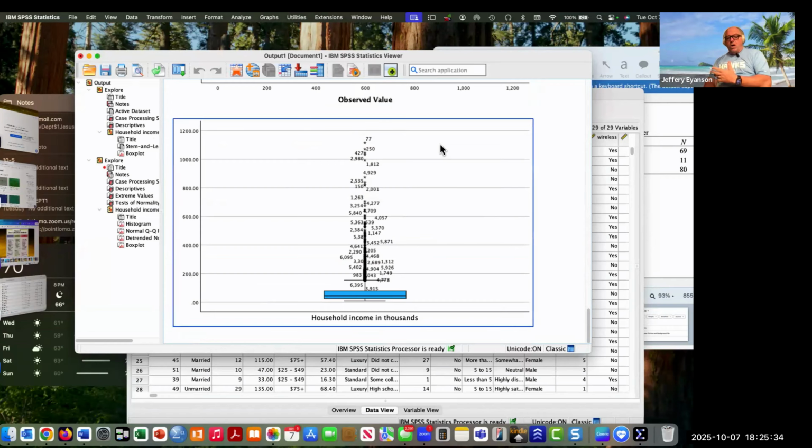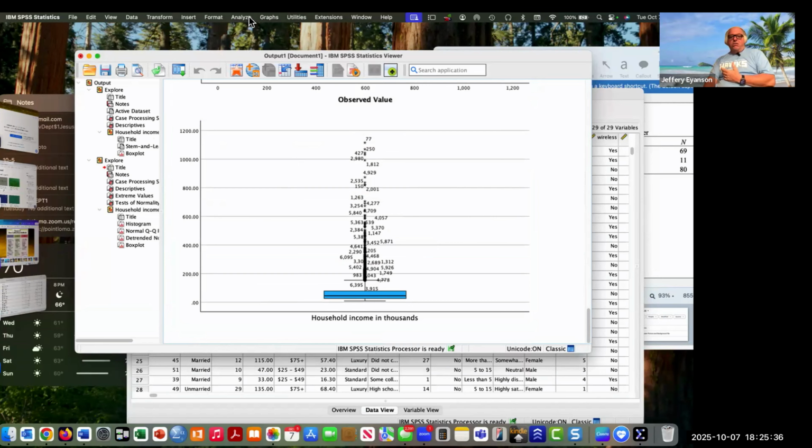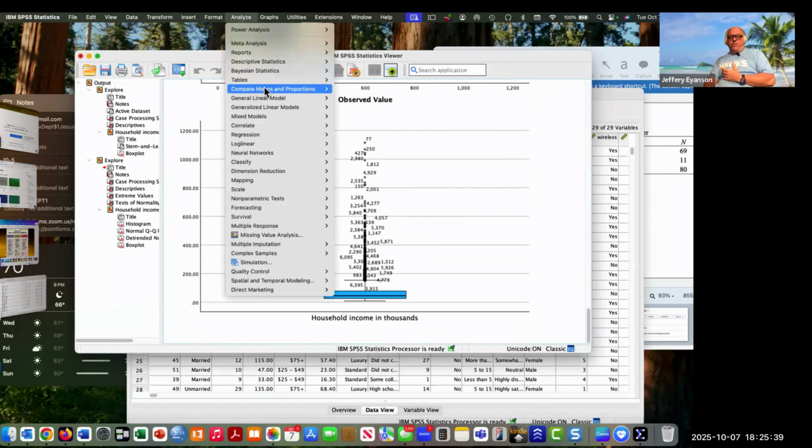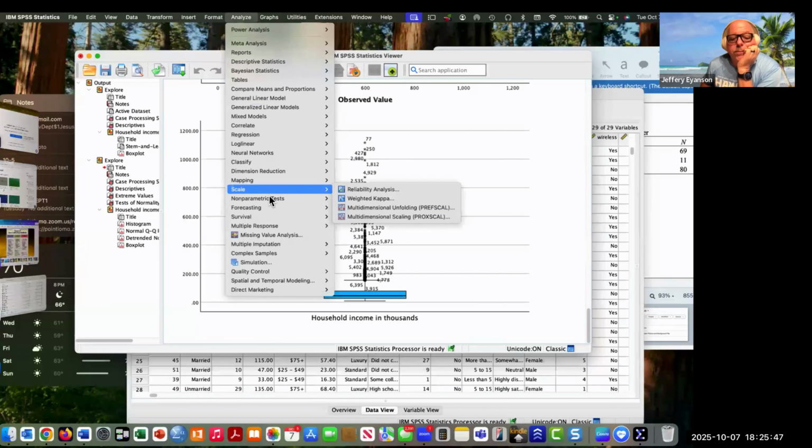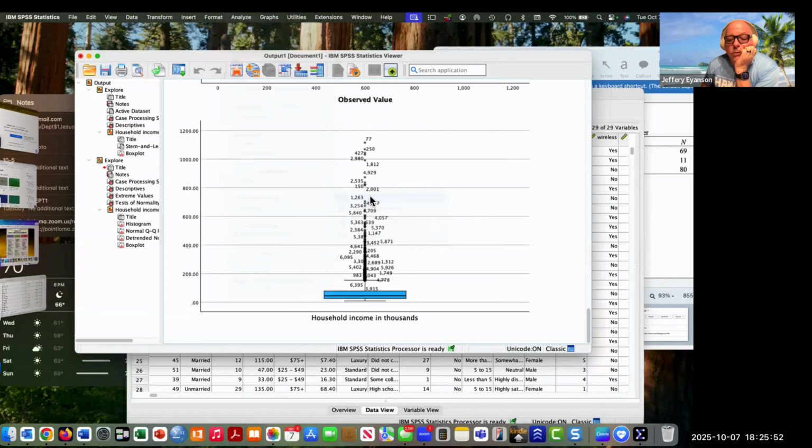So basically, I'm going to run a test that is not in the Compare Means, like one-sample t-test, independent samples. Now I'm going to go down here and find Nonparametric Tests. And it's so cool that they give you One Sample.